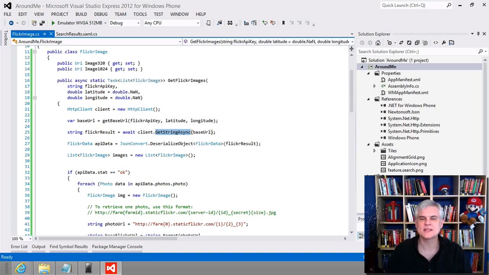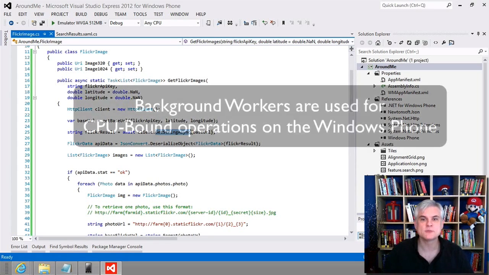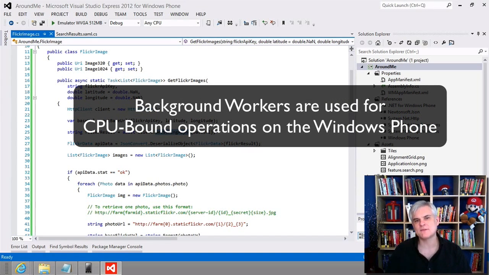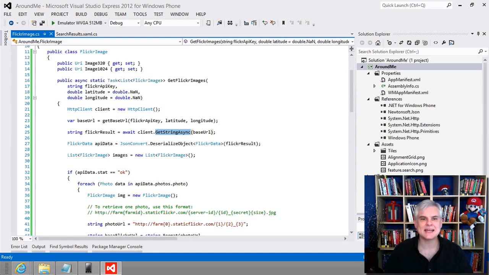In that case, you'd want to consider a background worker which helps you manage the threads on the Windows Phone platform. Now, if you're developing in .NET, you might prefer working with threading via the Task Parallel Library, or the TPL, instead, or you could even revert back to managing threads manually, which has been an option from the very earliest versions of .NET. But that's not an option on the Windows Phone. So understanding multi-threading, parallel programming, the Task Parallel Library, and even background workers on the phone are way beyond the scope of this series and especially this lesson.